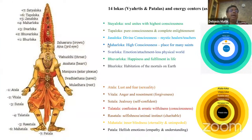This is something very interesting. I thought I'll share it with you. I don't know whether it will make much sense, but I found this very interesting, and I thought perhaps we can discuss it. In the Atharva Veda, we also speak about 14 lokas. Here I'm not going to discuss the lokas, but I want to discuss the emotional representation of some of the chakras.